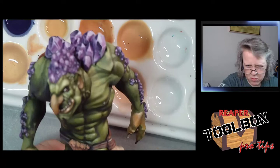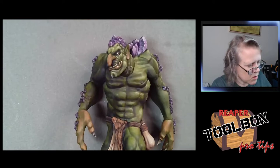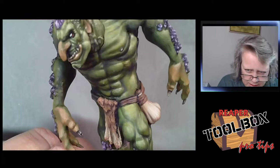Let me get this palette out of the way. And this is the color we're going to use. That's actually really close to 9111 burnt orange. For those of you who always wondered how the heck do you use burnt orange, why would you bother, because it's sort of an ugly color or whatever, burnt orange is really useful for highlighting browns, guys. Really, really useful for that.